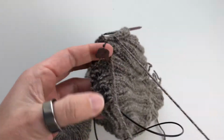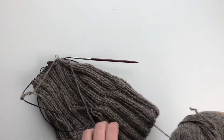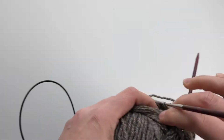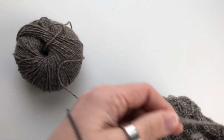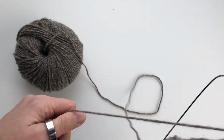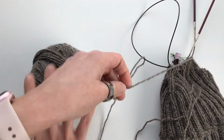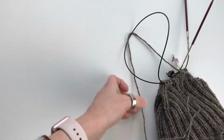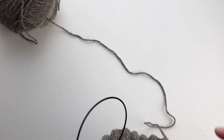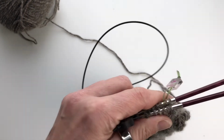Okay, and my yarn is completely messed up here, so I am going to also put the ball of yarn on this side of the work, so it will be much easier for you to see what is happening here. And I'm just making sure that it's okay. Now we have everything here as it should be.